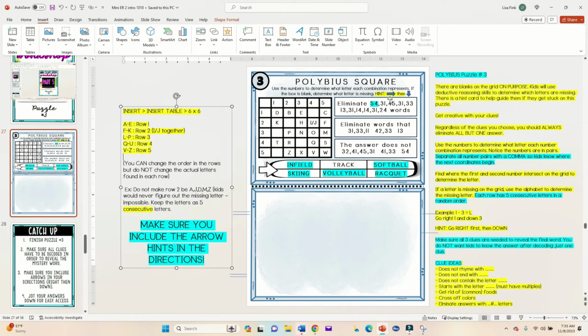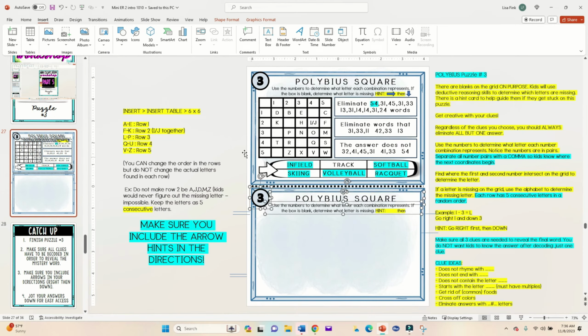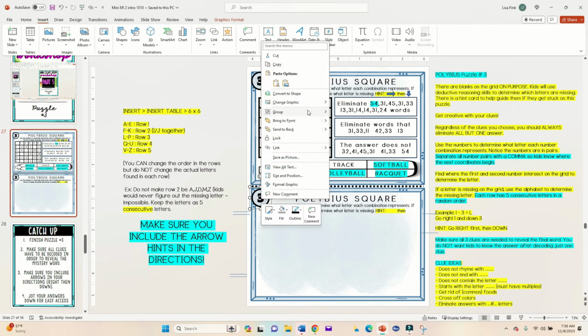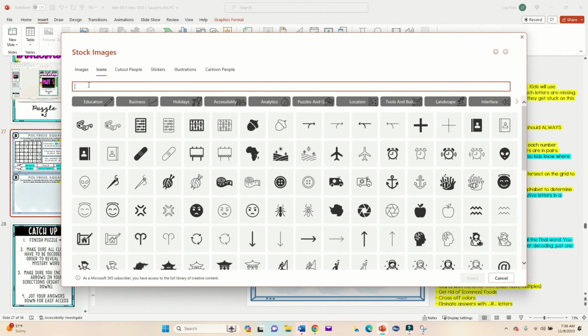We're going to do the same thing we did with card 2. We're going to go back to one of the puzzles that we already created, and we're just going to copy and paste the icons, the titles, and the directions, and then change the icon. So you want a number 3, you're going to right click, change graphic from icons, and you are going to choose a 3.